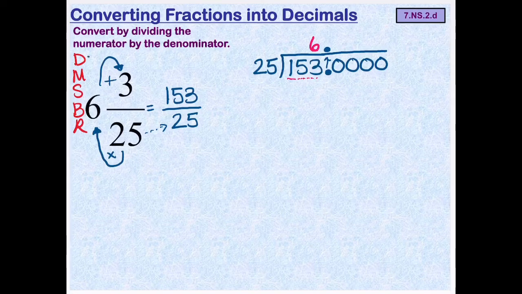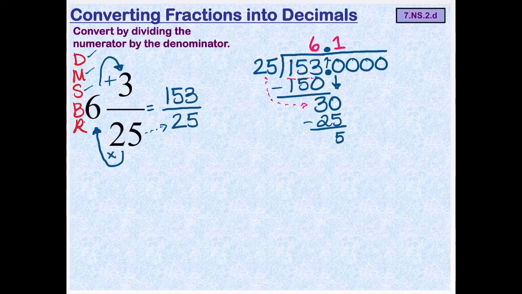Now we're going to multiply because we just divided. So 6 times 25 is 150. All right, we multiplied. Now we're going to subtract. Now, this is not really difficult subtraction here. We're just going to subtract and get the 3. Bring down a 0 here. And then we're going to repeat that whole process over again. So how many 25s divide into 30? Well, this is pretty simple again. Only once. So you're going to do 25 times 1, which is 25. Subtract, you get 5, and then we're going to bring down another number. So we're going to bring down a 0, all right?